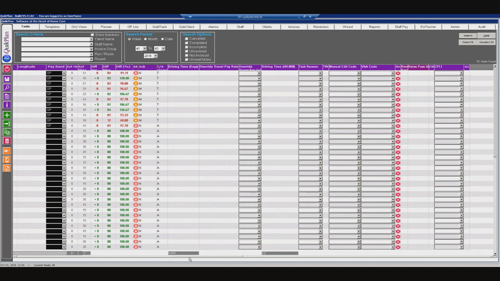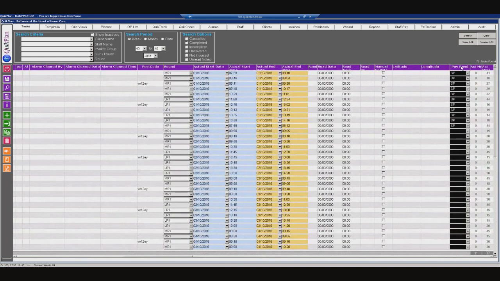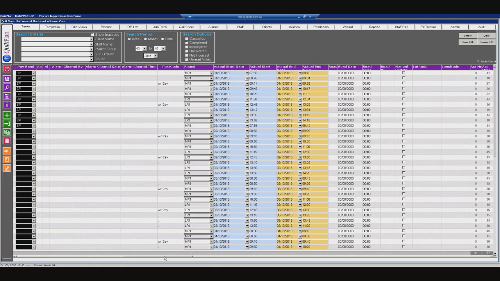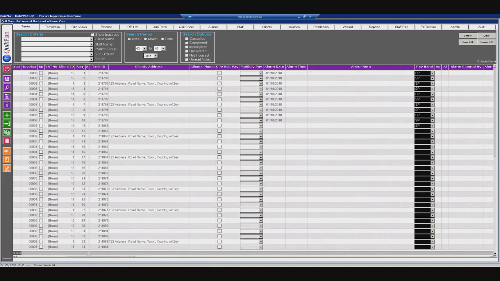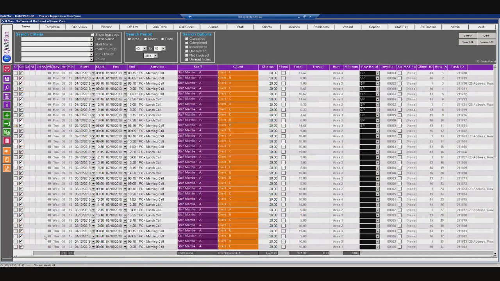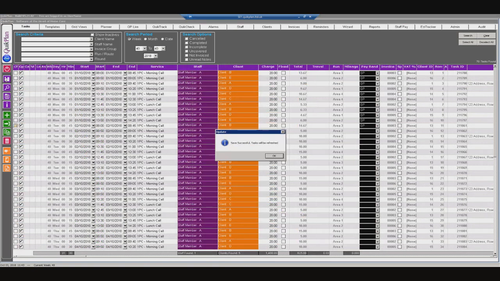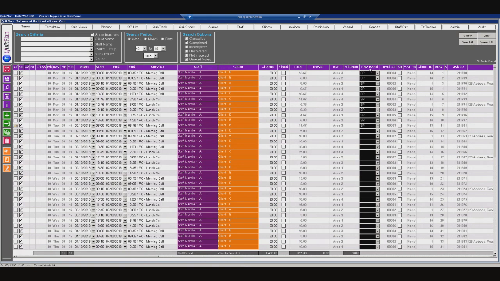So if this is something that you use, or any other feature in here that you use, remember just to left click and hold the click on the column that you're after, put it to the left and let go of the click, and it will appear where your mouse cursor just was. So as you can see, I'm just putting them to the left hand side, and I'll save.